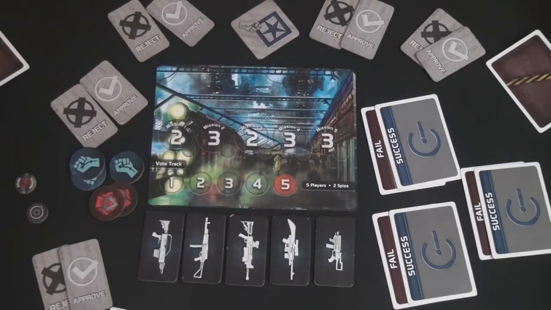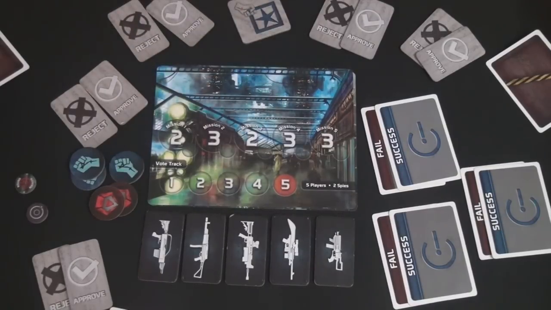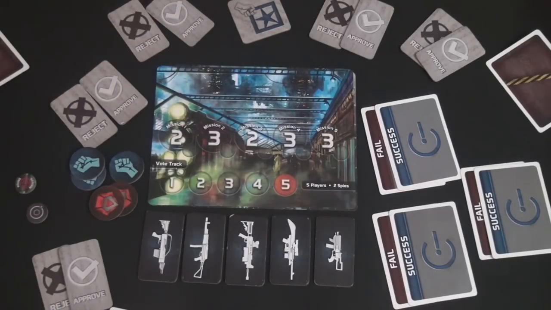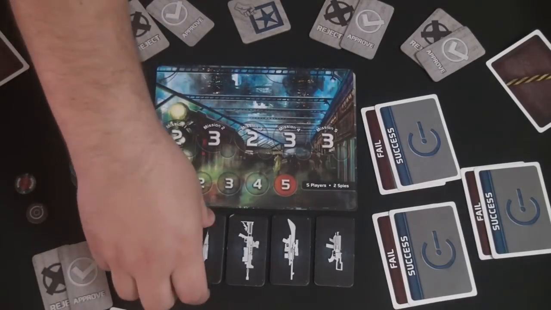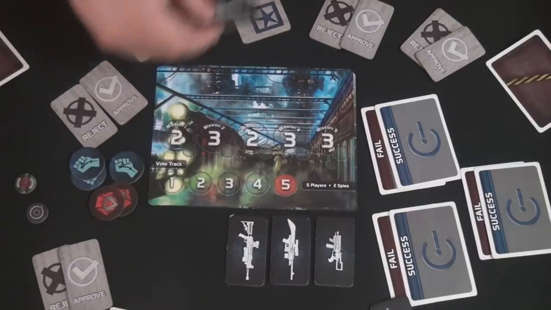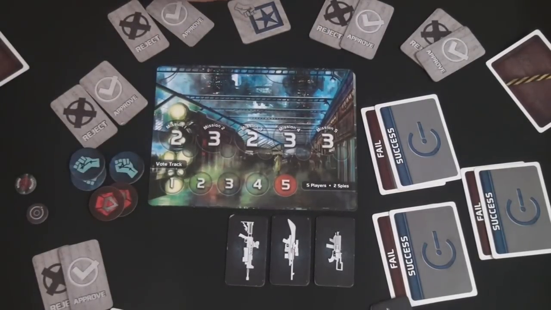Now, what will happen is someone will be randomly determined to be the leader. And then that person will be able to choose a number of people, as denoted by the number on the board, that will be the people that go on the mission. And they do so by handing out the weapons for that mission. So they will choose one person over here and maybe one person over here, or maybe they can even choose themselves. It really doesn't matter, except for the fact that you are trying not to have spies go on the missions so that they don't have a chance to fail the missions.